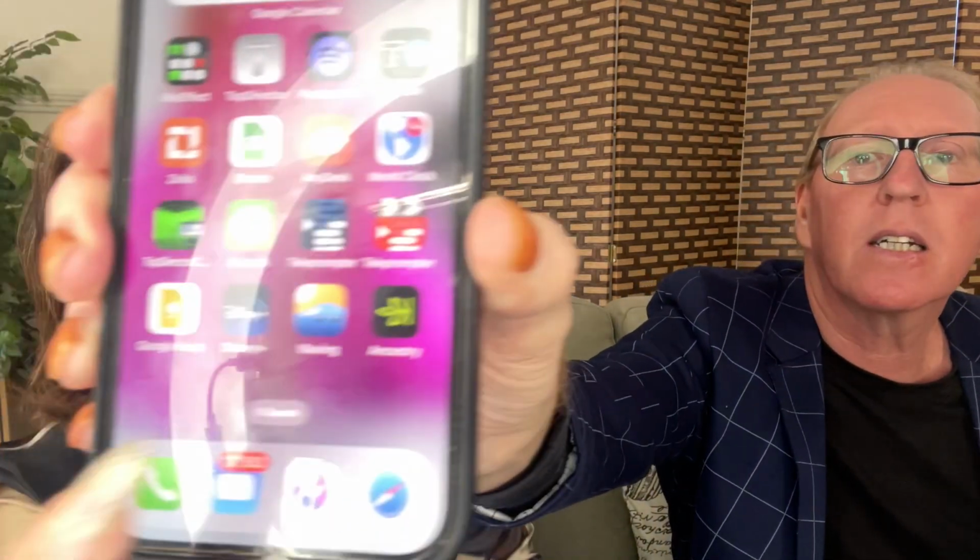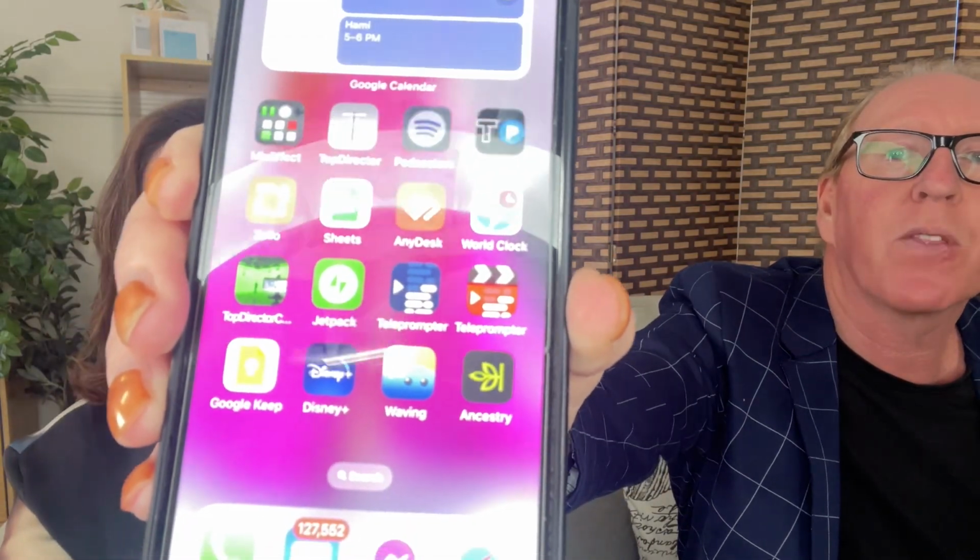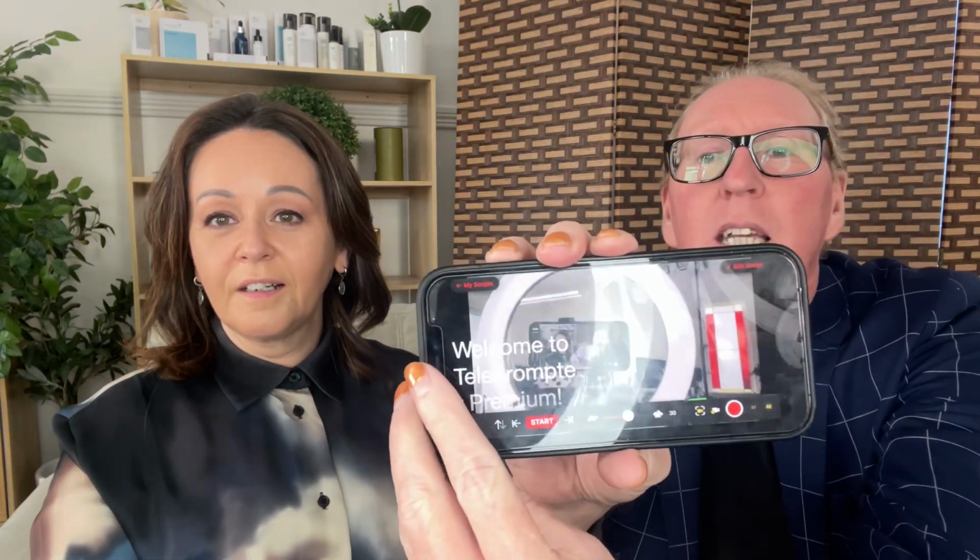And the other tip that I want to show you is there is on here a red teleprompter app, not the blue one, very similar, but the red one. Now the red one allows you to take your scripts and put your scripts in there. And here's just a demo. I'll just quickly show you. Okay, so the camera is going to be here. Okay, and look where they put the words. Oh, how convenient. Right there.